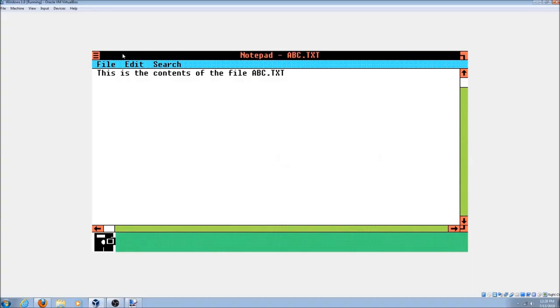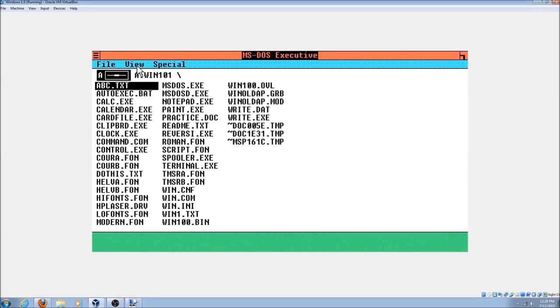So, Windows 1.0. How do I even explain this? The thing with this operating system is that everything is just not polished enough. Instead of just clicking the button and opening a menu, you have to hold your mouse, then move your mouse and then let go. It's kind of weird and it doesn't really work well. I really don't like it.